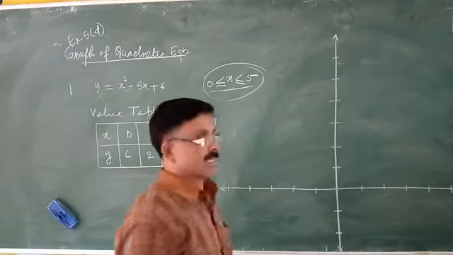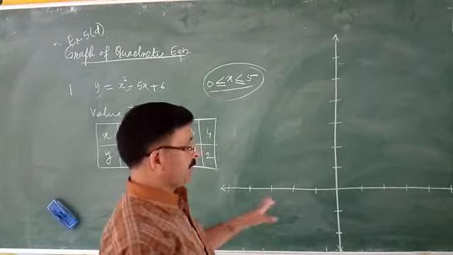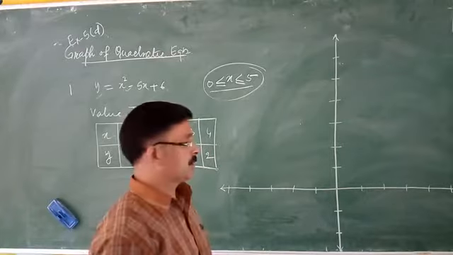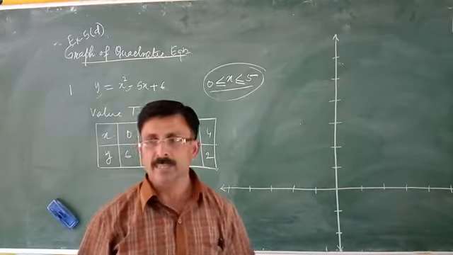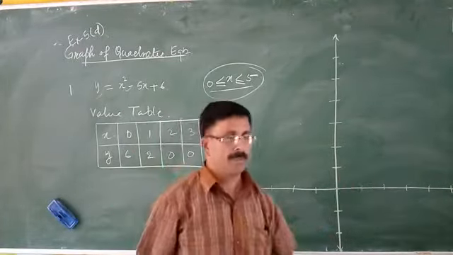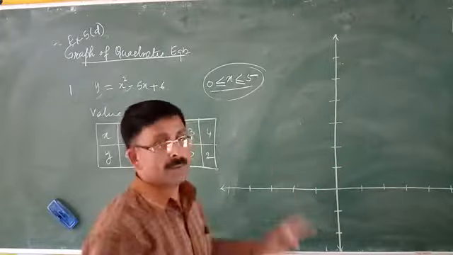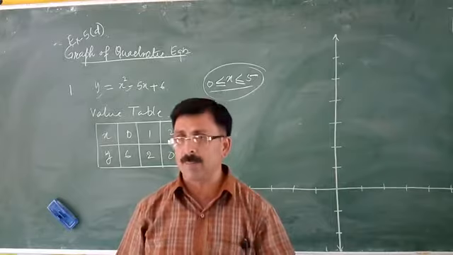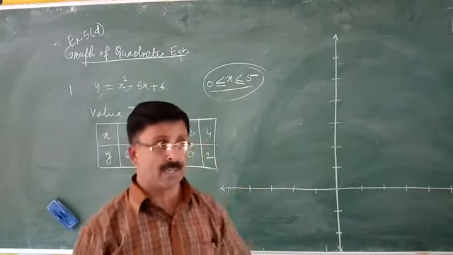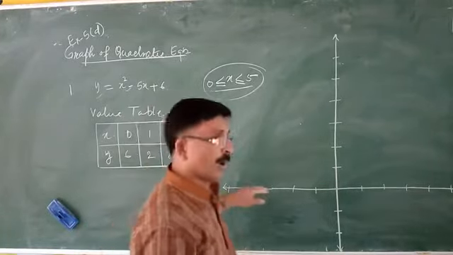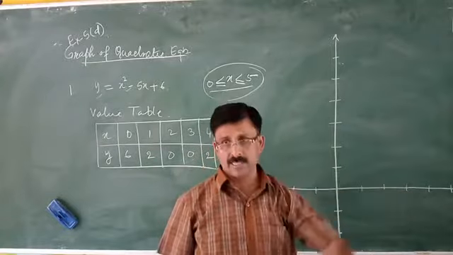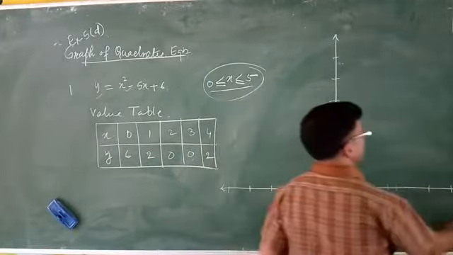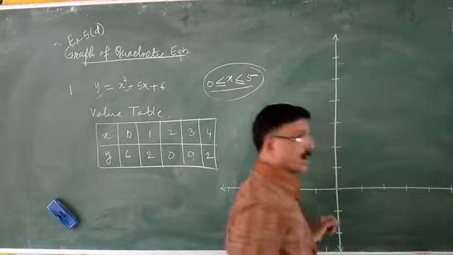Okay, now division is done, right? Yes, sir. Just now I have not written the number because we have to decide, we have to choose the scale. We have to select the scale and then accordingly we will write the number. But first of all, there are two variables. One of the variable is independent and other variable is dependent. So we have to know which is independent, and that independent variable will be always plotted along the horizontal axis. Right? So ours is x, therefore it is plotted along horizontal axis.